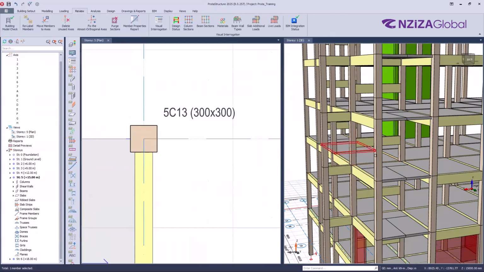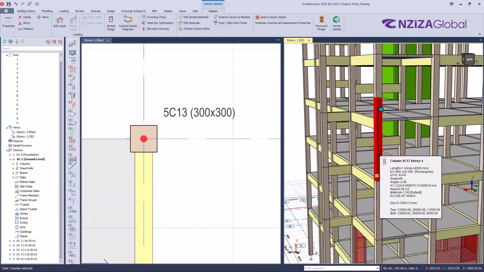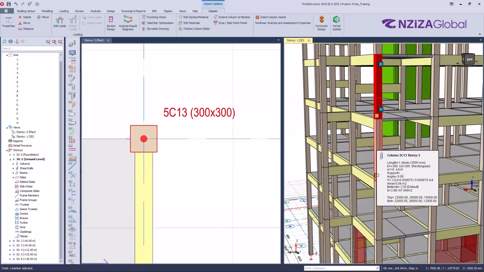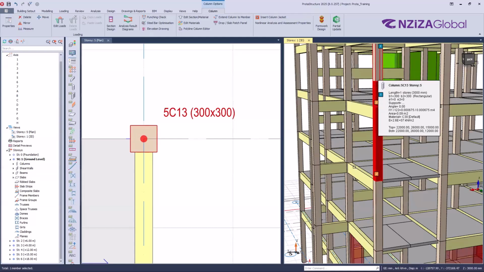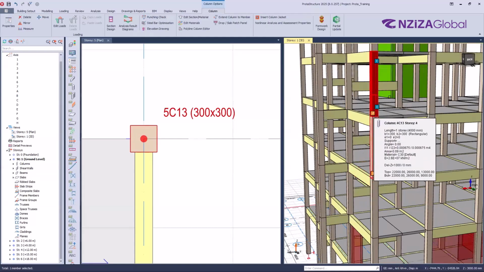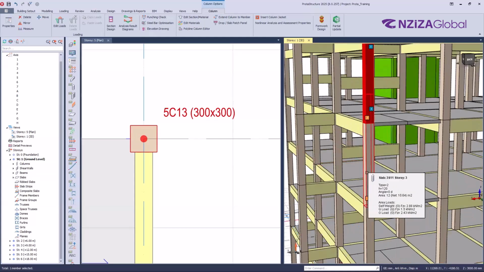In the 3D view, this is 4C13 and this is 5C13. You see they are overlapping. It starts here all the way down here, while the above column starts here all the way down here. So I have to resolve this.